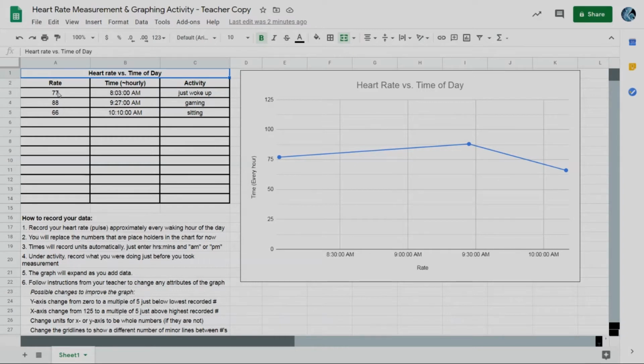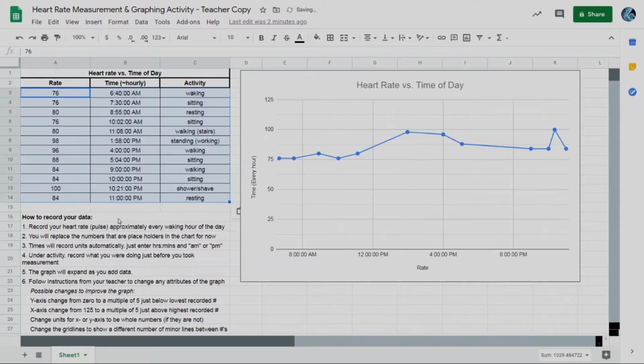So I'm going to paste the data that I collected. These were my numbers, okay? And if you don't have data, you were asked to use my numbers, same as this. So if you're that far behind, you're going to have to copy that down.